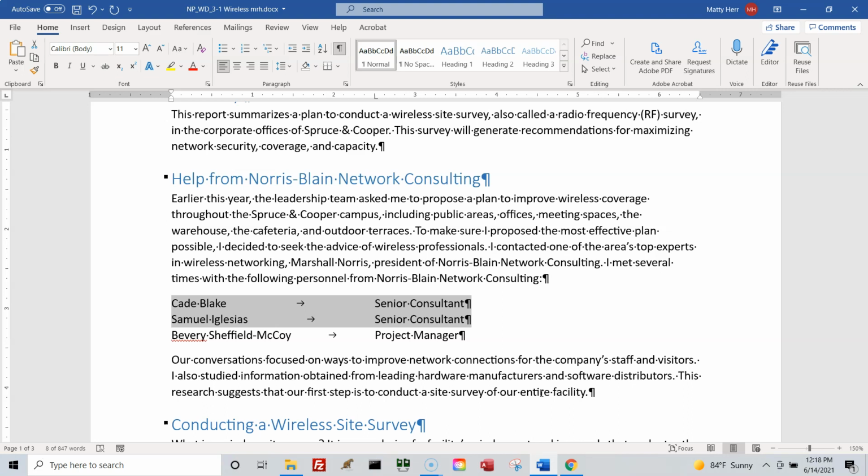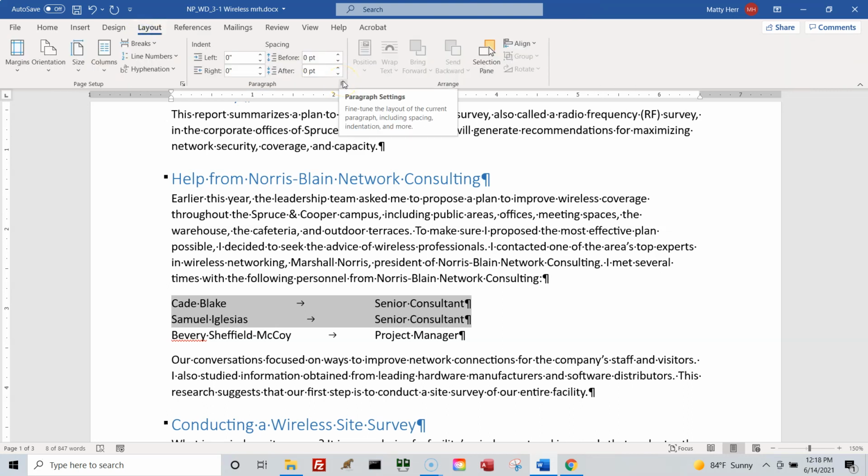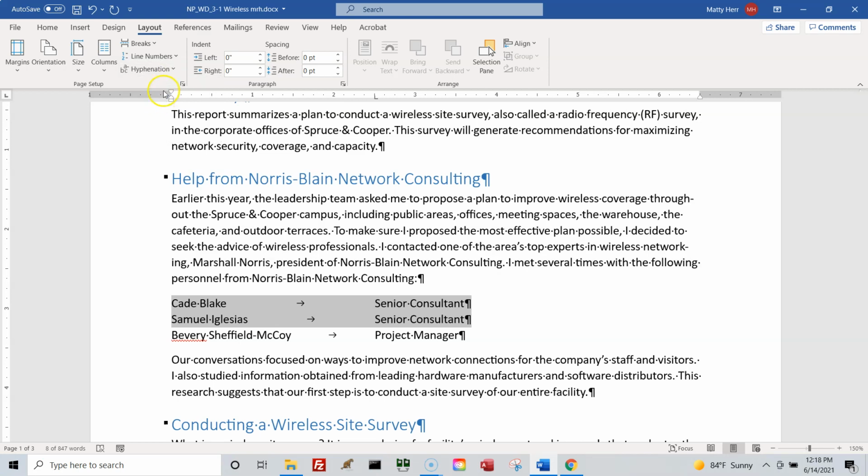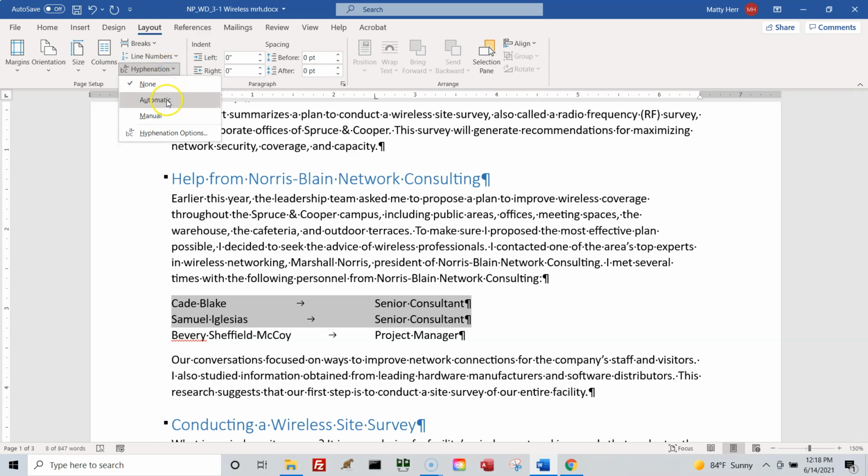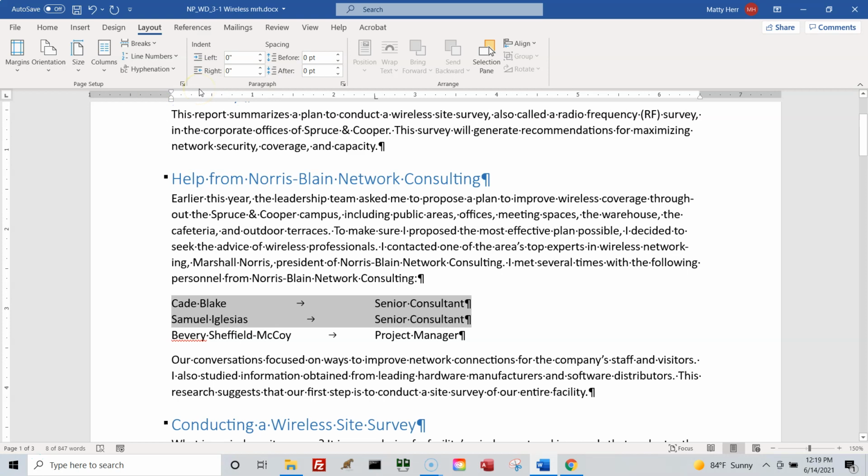Okay, going over to page 36. We want to turn on automatic hyphenation in the document. So we want to go to the Layout tab in the ribbon, and go to the Page Setup group. Page Setup is on the left-hand side, and there's a hyphenation button there. If we turn on automatic hyphenation, you'll see things happening in your document. So go back and choose none. Basically, this allows for certain words to be split into 2 with a hyphen added. So we want it to be hyphenation automatic, and we're going to save our document.